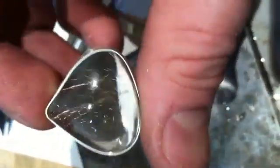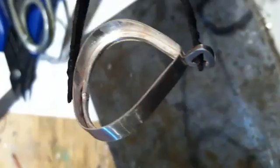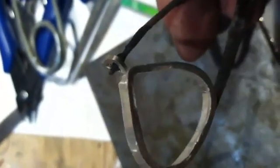Let's realize I don't think I showed you stone fit, but if you look, she drops right in there. Good height all the way around. And really happy with the way this has gone so far. Figured I'd take another video of this before I epically, well, hopefully avoid destroying it, trying to solder this bail onto the bezel wire there. Let's hope for the best.